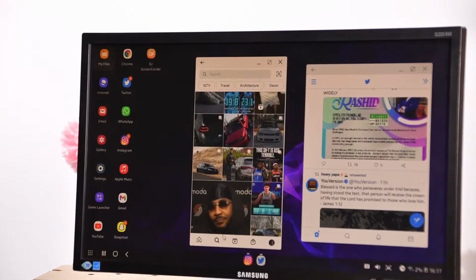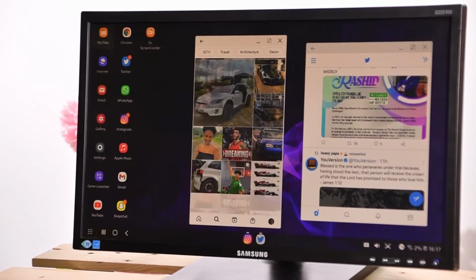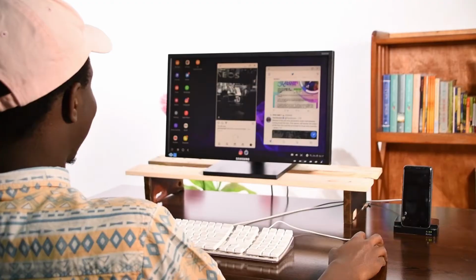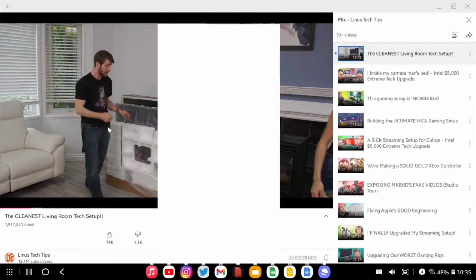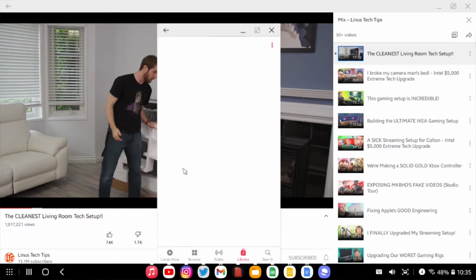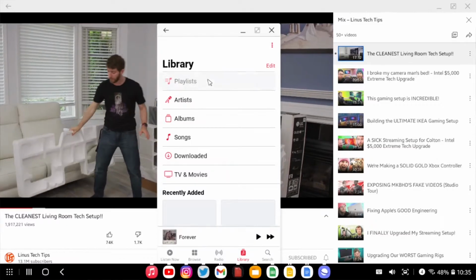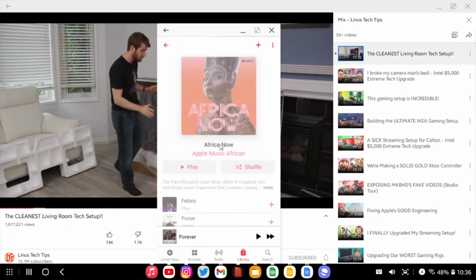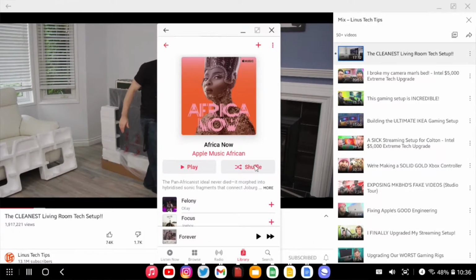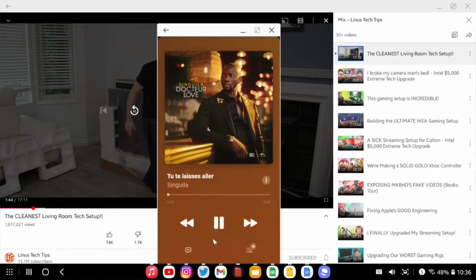One thing I'd say is that some apps open in a funky way, so it's best you use the web version when you want some full screen. Another drawback is, unlike a laptop, sound from separate apps cannot play at the same time. So if you're listening to music on YouTube and click full screen on another app, the music gets cut off. And if you look at the bottom of the screen, look at how many apps I have open. Are you starting to see my point?